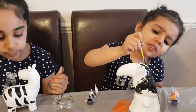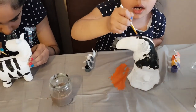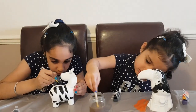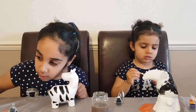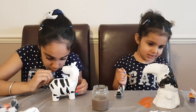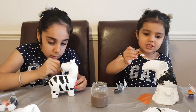It's thick. This is turning black. This is looking so cool. I really like it. Right, it's a different color. I think I'm gonna add some more white to that, because I don't want to just use too much.